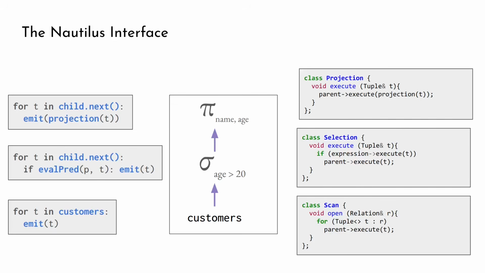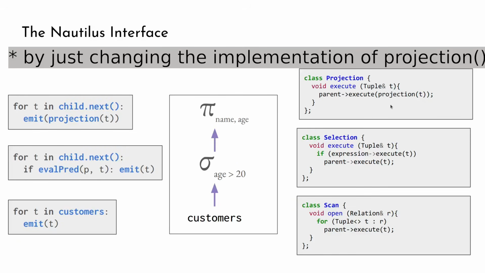Now, as I said, Nautilus tries to bridge code generation and interpretation. The way this works is, of course, you have an interpretation mode where these operators are executed independently the way we saw. But if you want to get code generation, it wants to trace your program. So we first want to quote unquote execute the program, but instead of actually executing the program, we want to be generating code. This is simple for, say, something like this, because in this case, we just emit a projection, the projection code, by calling this function.